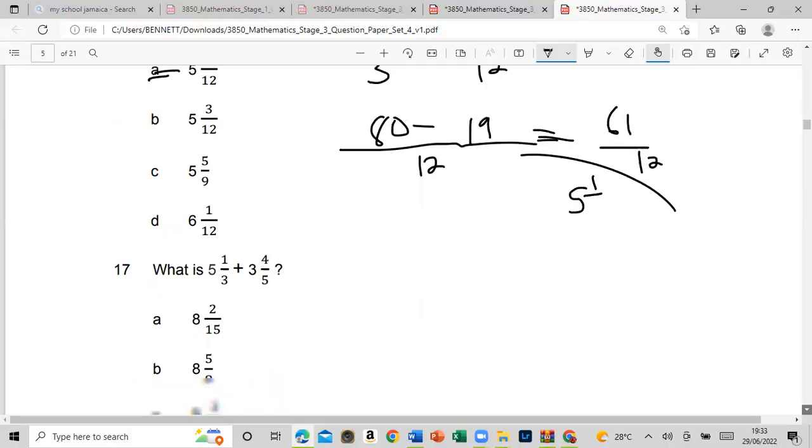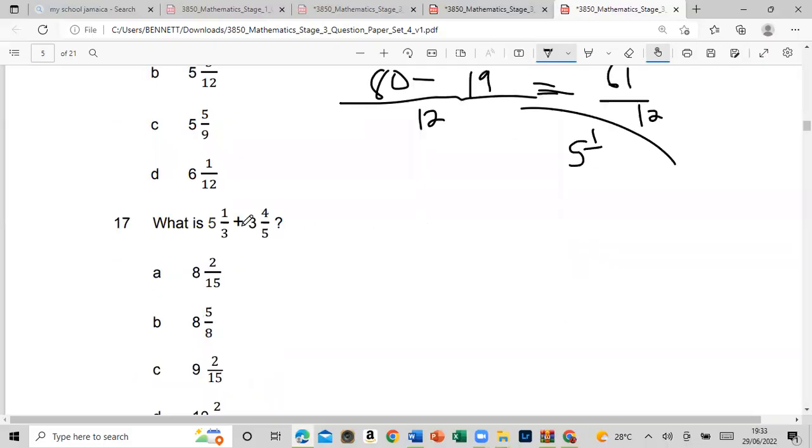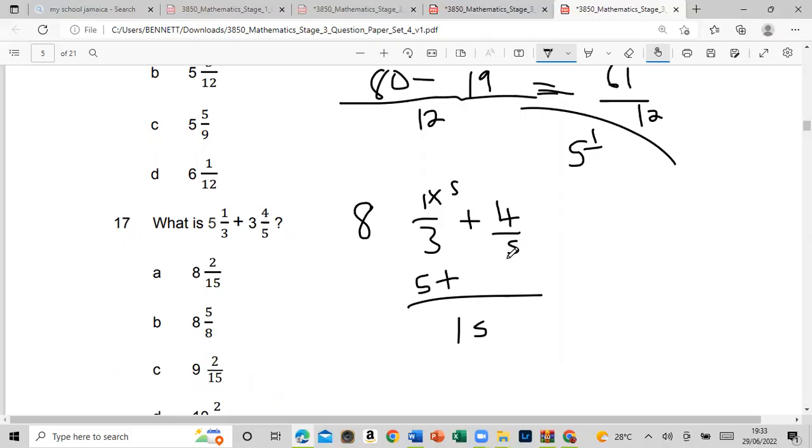What is 5 and 1/3 plus 3 and 1/5? All right, I'm going to do it the easy way. 5 and 3 are 8. Then you add 1/3 plus 1/5. So the LCM will be 15. 3 into 15, 5. 5 into 15, 3. 3 4s are 12. So that's going to give you 17 over 15. That's 1 and 2 over 15. So that means 8 plus 1 is 9. 9 and 2 over 15.